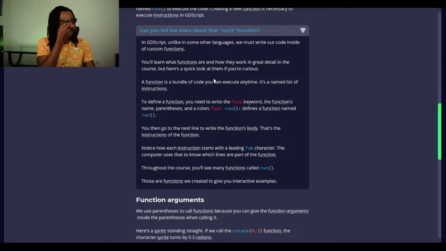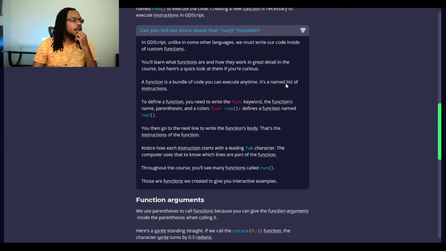But here's a quick look at them if you're curious. A function is a bundle of code you can execute anytime. It's a named list of instructions. To define a function, you need to write the function keyword, the function's name, parentheses, and a colon.